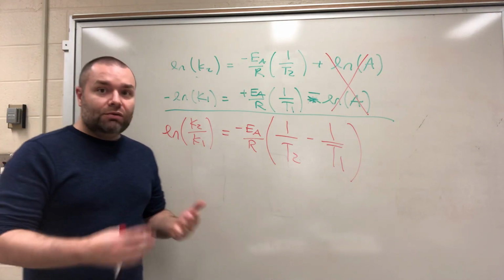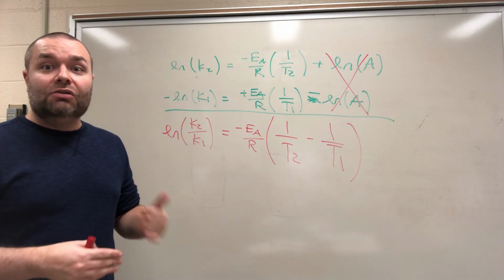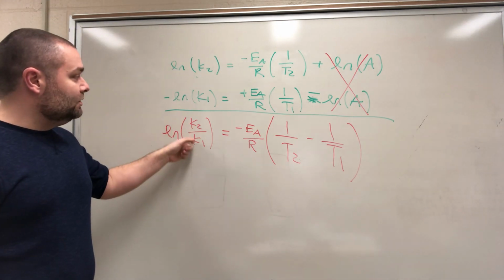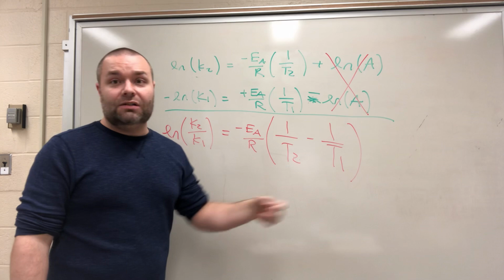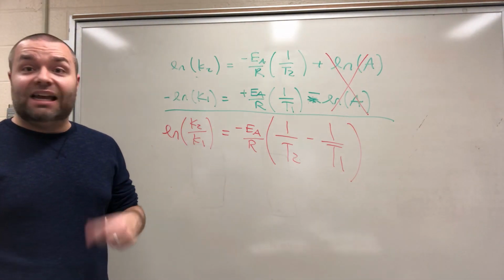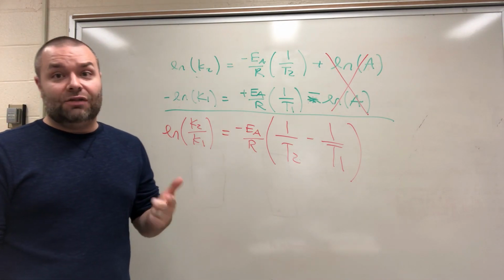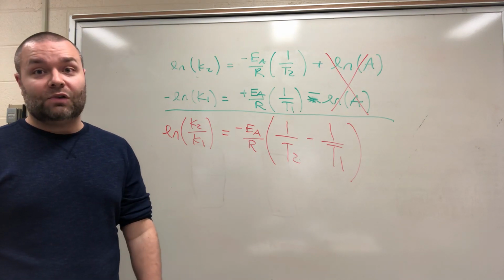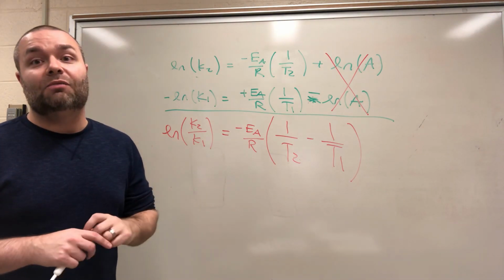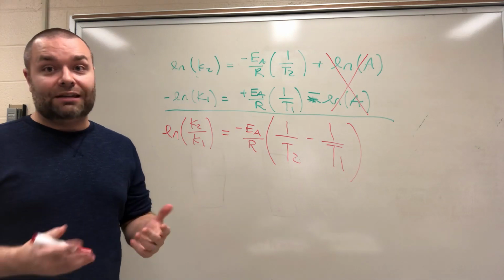I don't really even need to go through an example of how to use this, because we already did a bunch of examples earlier in the semester with how to use the two-point form of this type, and it's the exact same process. There are 1, 2, 3, 4, 5 unknowns. You're going to be given questions where one of these will be unknown. So what you do is you substitute everything else in, pay attention to significant figures, pay attention to your units, and solve for the other unknown. So the mathematics are actually not unfamiliar. They're something we've seen before. So have some confidence that if you got that Clausius-Clapeyron stuff, you'll get this as well.